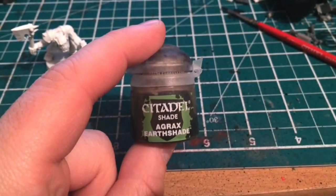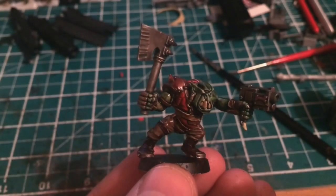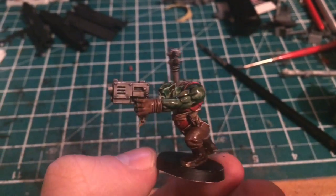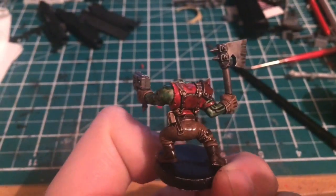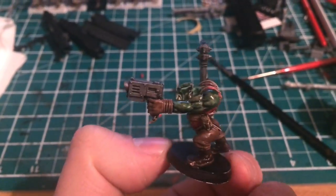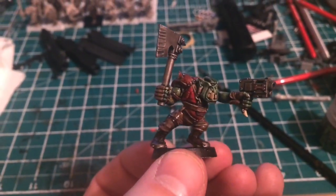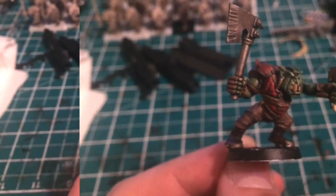And to add the finishing touch, one final layer of Agrax Earthshade, just to uniform and bring it all together. And this also gives the orc a very dingy, dirty look as well. And of course, you know, more brown, it's always going to be good. And if you're a real orc player, if you believe that it's going to work, it'll work.